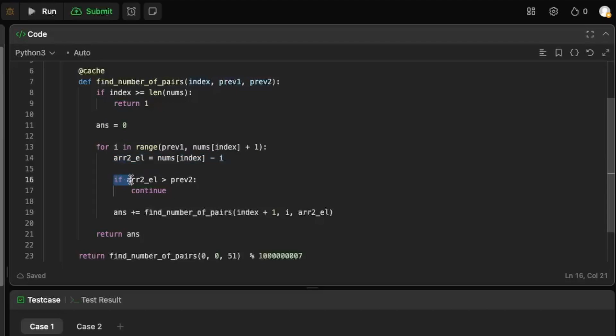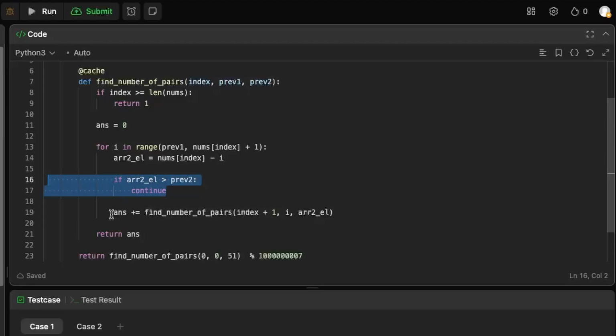Now, if this value is greater than what we previously saw, we can't continue with this configuration, because we know that array has to be non-increasing. So it has to be at least equal to or less than this prev2 value. If what we would put in array 2 would break that condition, we just continue and don't pursue that configuration any longer.